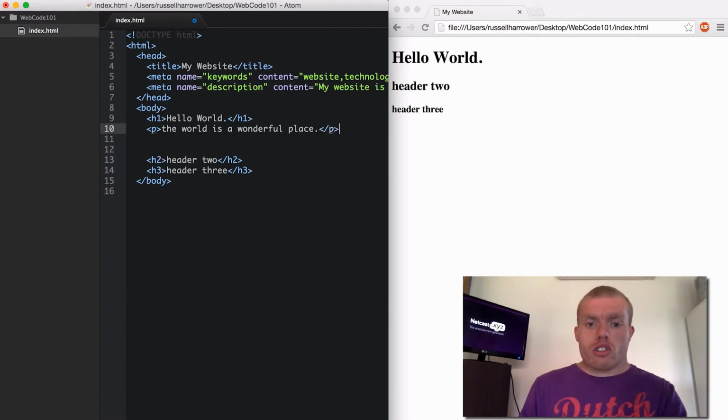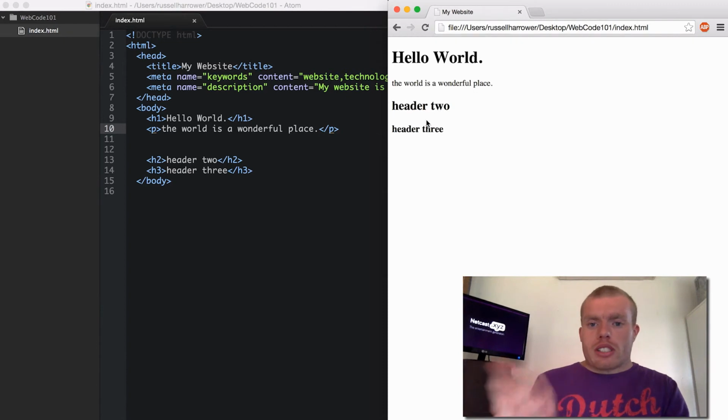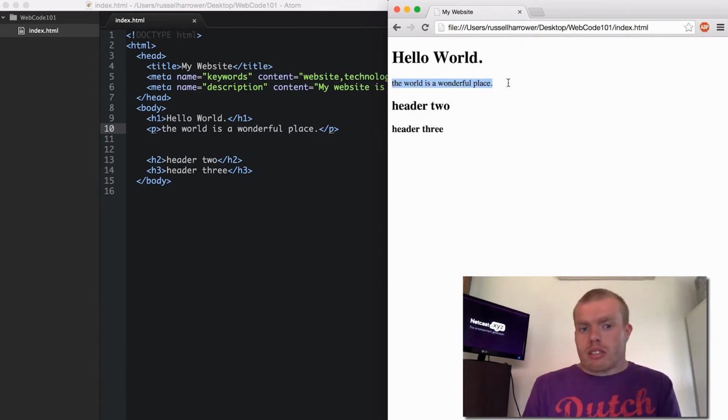And to close it, you just close the P. Now, you'll see when I refresh, it just looks like the HTML text. It doesn't show you the P, it doesn't show you that it's in a paragraph, but we know it's in a paragraph. This allows us to style it, it allows us just a lot of easier things that we wouldn't be able to do if we didn't keep our code clean.